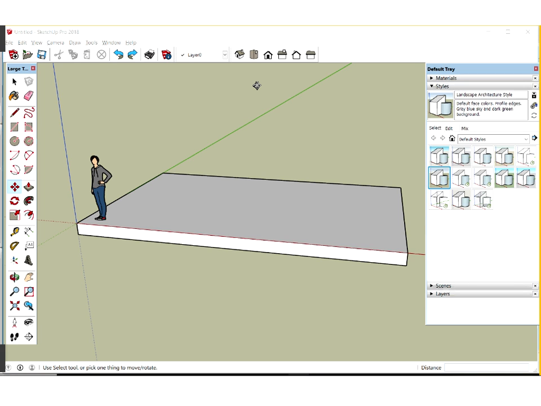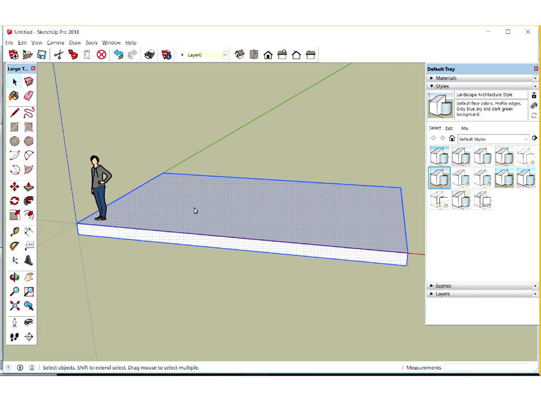Right, so the next thing we're going to do once we've built anything, especially when we're going to build more objects, is we're going to group that. We've built our floor there, we're going to group it together, okay? So to do that, there's a range of different ways to select things. You can click and swipe to the left or the right with your mouse button. That has slightly different functionality in terms of how much stuff is selected. So all the connected geometry here, if we triple click on it, that'll select all connected geometry.